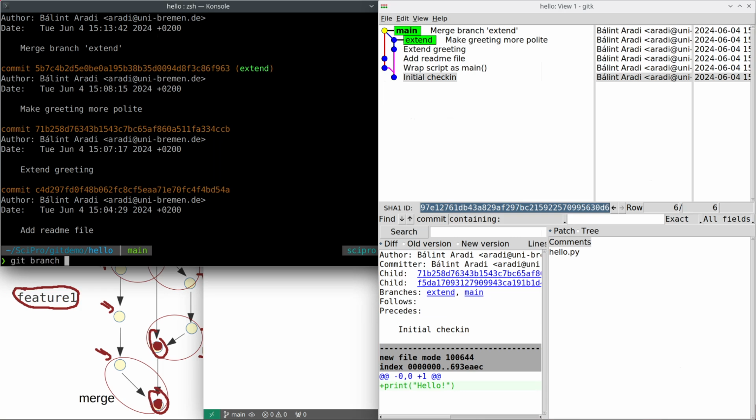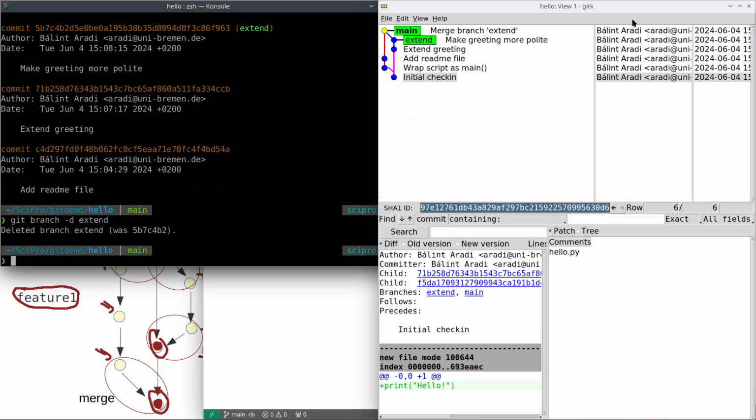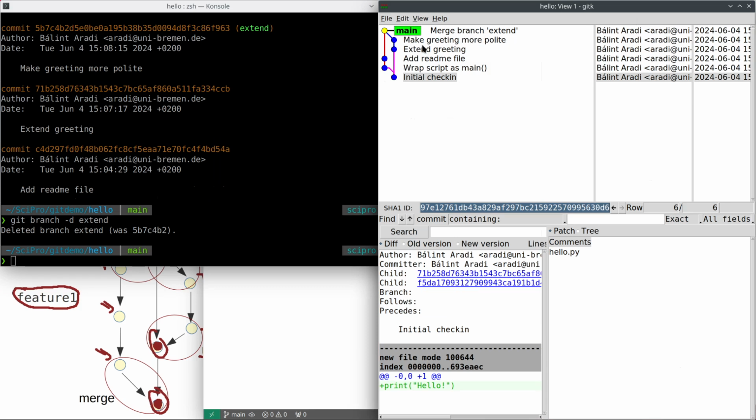So we can just use git branch -d extend, basically deleting that pointer to the branch, and then we have only the name main pointing to the latest commit, which contains the changes from the original cleanup branch and the original extend branch, but those names are not available anymore.